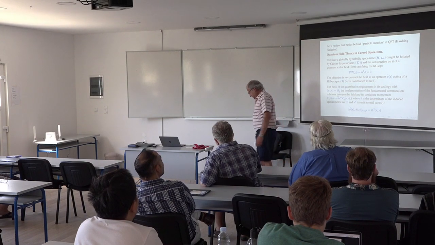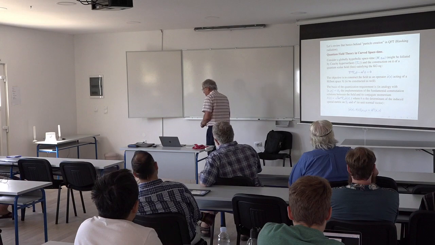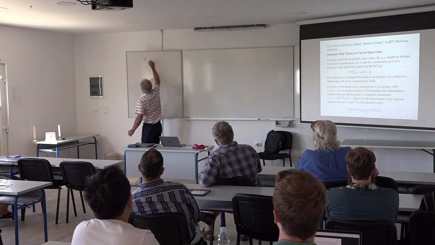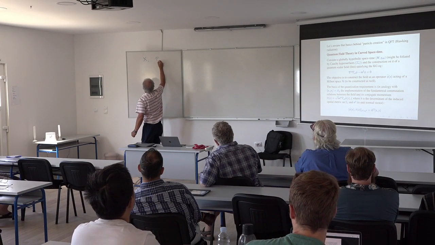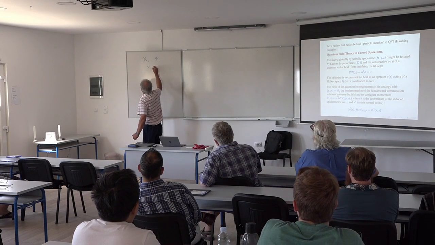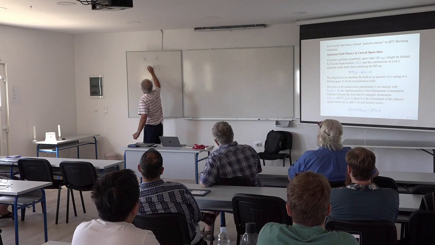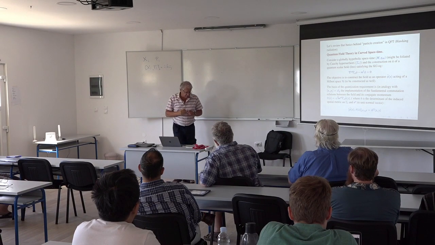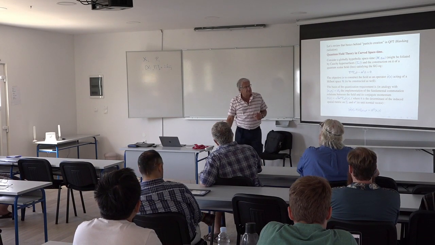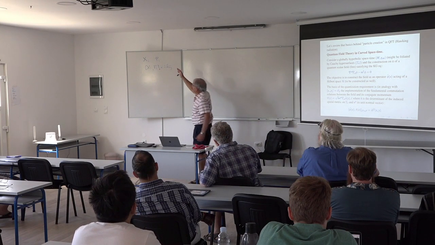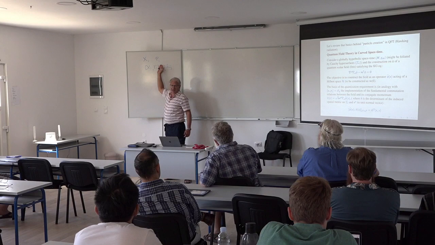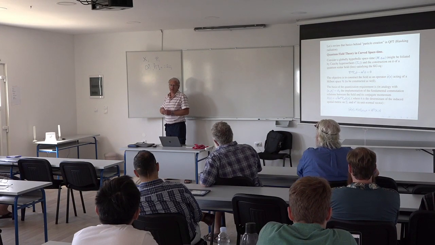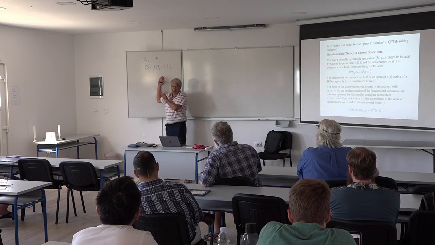The issue is, we want to construct something that resembles the quantization of a system of n particles with positions x_i and momenta p_i that satisfy the fundamental commutation relations. So we want to start with the classical theory of these objects and construct a quantum theory of these objects, meaning these objects now become operators acting on a Hilbert space, and for that we need to construct both the operators and the Hilbert space.